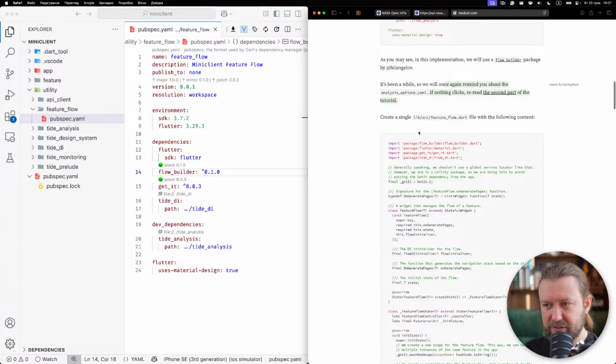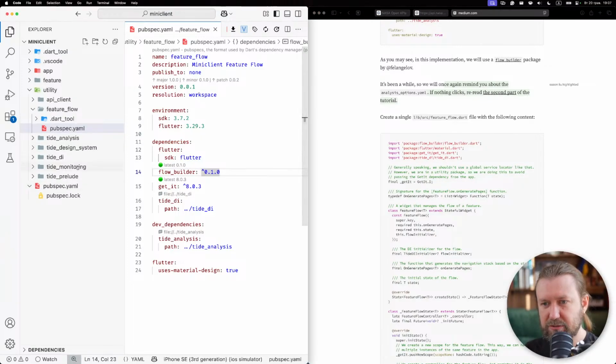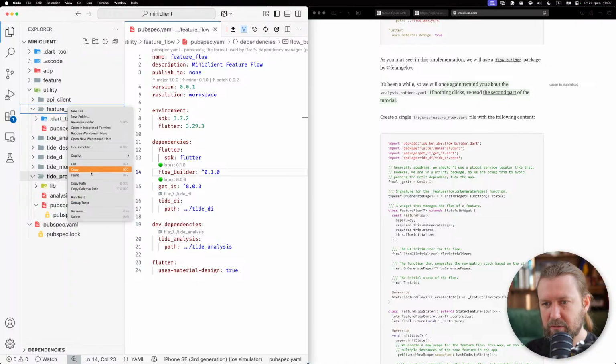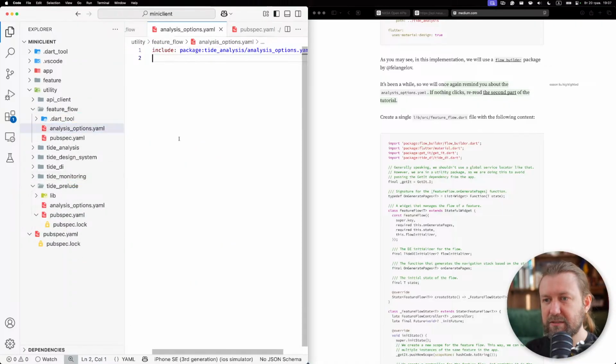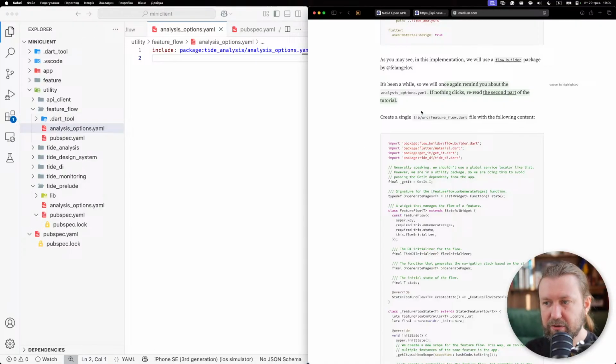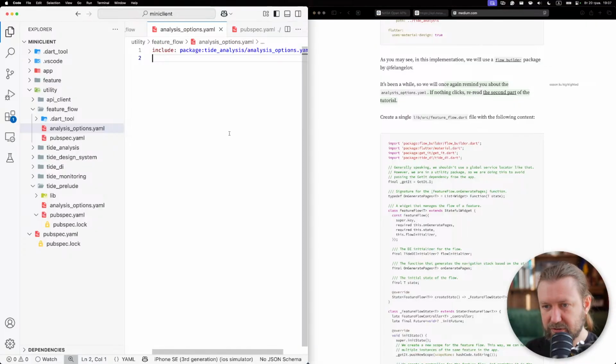Next, of course, analysis options. We need to copy paste this one from any package here. All right. So now analyzer rules are applied for this new package. And now we are creating a featureflow.dart file.